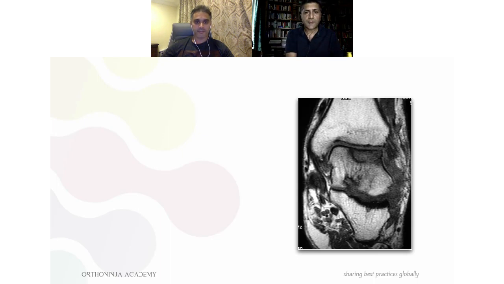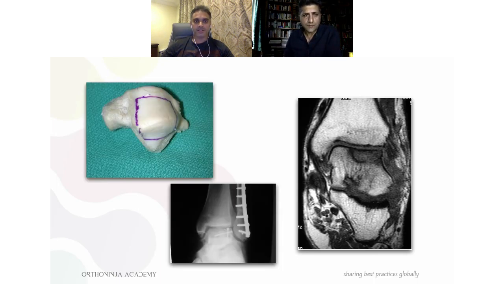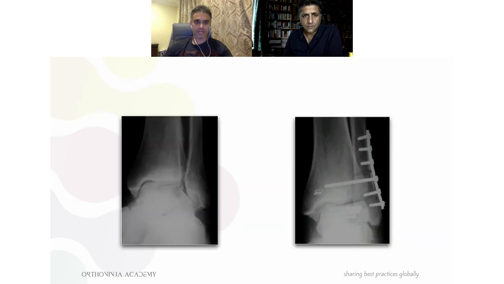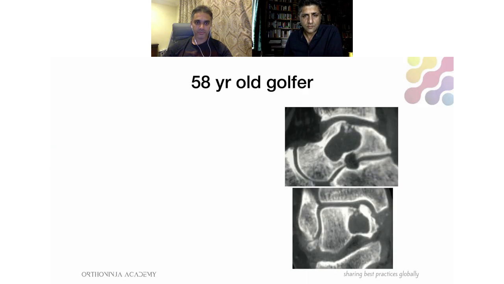Now, in this case, you get these fresh cadaveric allografts which have been irradiated. And what you tend to do, as a technical tip, is get an Ilizarov circular frame with two rings and pass your wires through the talus to hold it in space and then cut it out, because it's really hard holding it and cutting it out. You map the lesion out preoperatively on your scans, cut out that amount and then fix it. Obviously this needed a fibular osteotomy. This was a case I did with Mark.